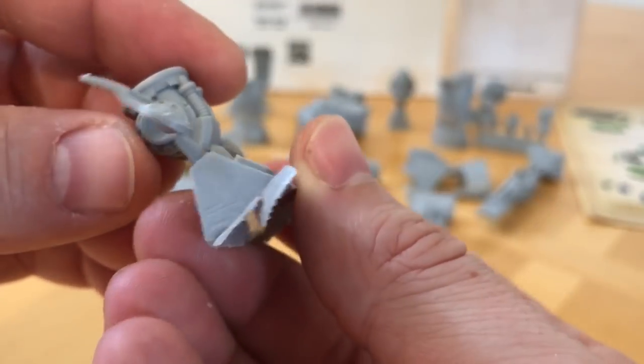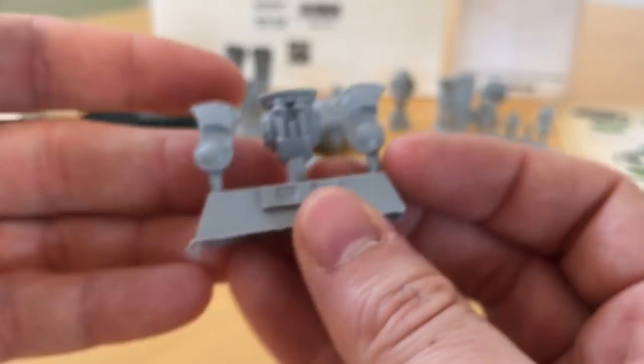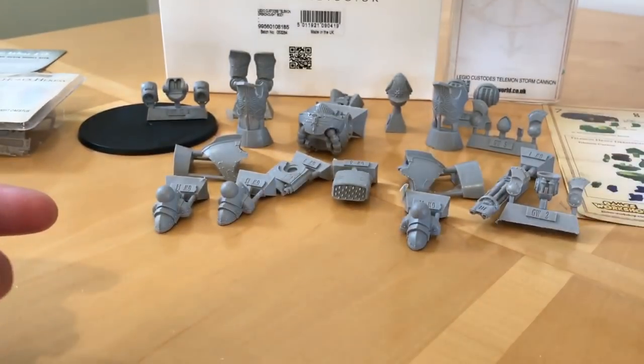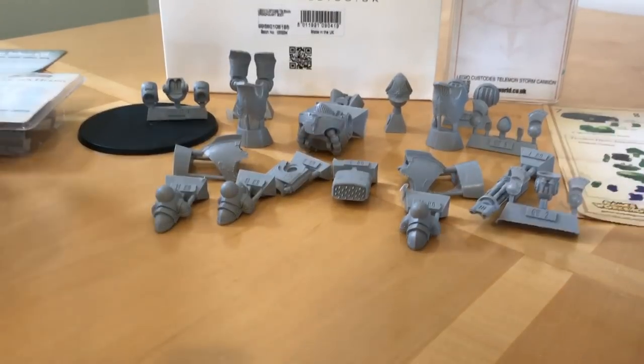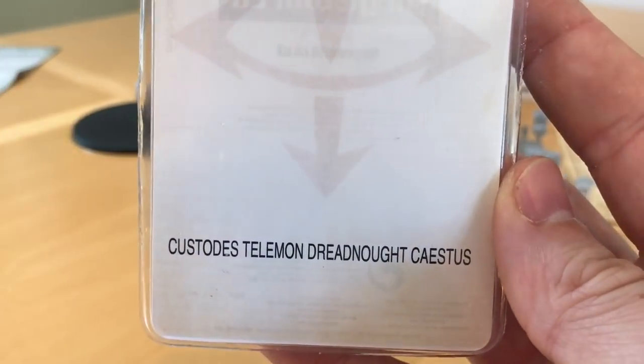And the couteurs, there you go. And you get the couteurs so you can make it for either left or right-handed use. Very nice, and that is also very nicely cast. That's going to be very easy to put together. Right, and moving on to the final part of the opening review, let's look at the Cestus.